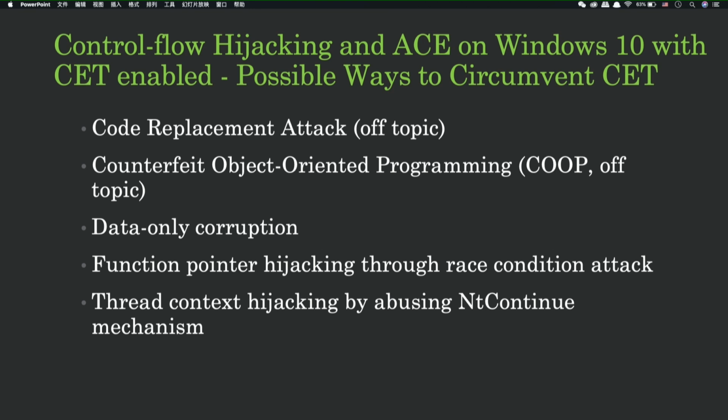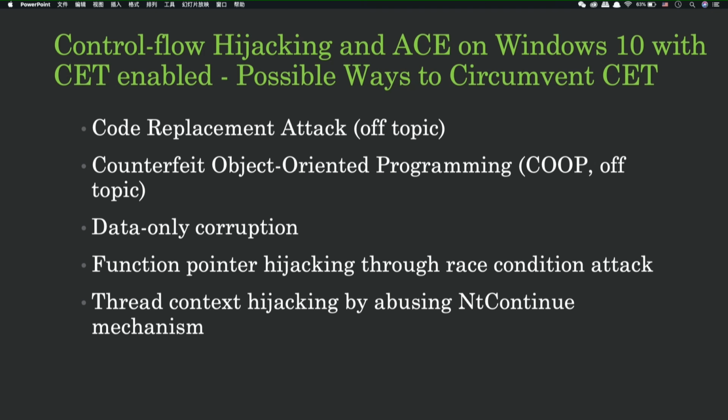We believe the following attack vectors are still valid and possible given the current implementation on Windows 10 for CET. But for the first two, code replacement attack and counterfeit object-oriented programming attack, those two are off topic, so we'll not touch those.